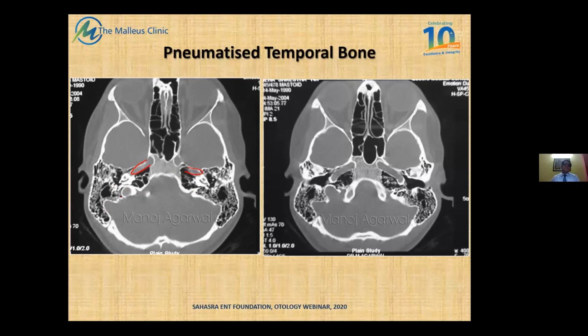So you can actually appreciate the relationship of the cochlear aqueduct in this particular slice, wherein it is closely related to the basal turn of the cochlea, to the jugular bulb, and to the horizontal internal carotid artery. But more important, look how the internal carotid artery seems to be just hanging here, both sides, right? So all I'm trying to repeatedly say is look at the extent of pneumatization this particular patient has, and God forbid this patient, if he or she develops a cholesteatoma, the kind of cholesteatoma that the patient would have and the kind of trauma that we as otosurgeons would face trying to give this patient a disease-free cavity.